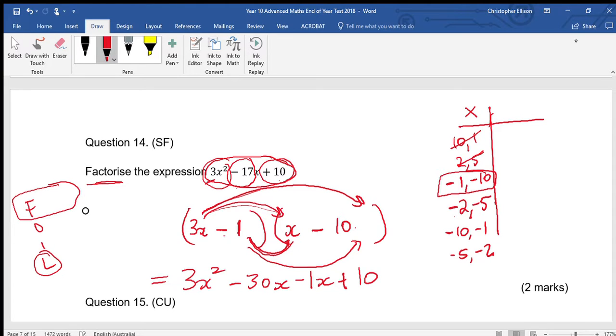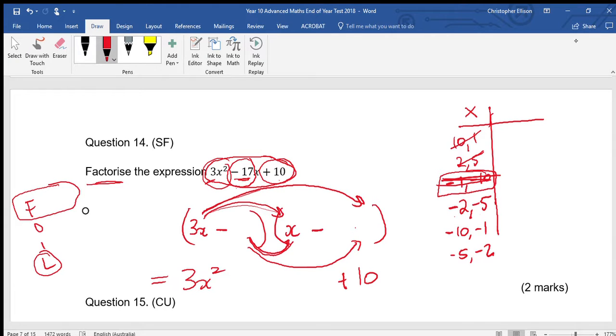So we've got the last value right. But let's have a look at what happens with this middle value. Well, we've got negative 30x minus another 1x, which is negative 31x. So I know that that combination is not right, because what I'm after is negative 17 when I do that. So let's get rid of that, and we can eliminate that value and say, okay, that one definitely didn't work. So let's try some different values. We know that it's going to be negatives, so I'm going to leave my negatives in there.